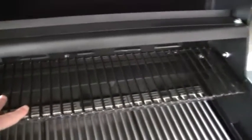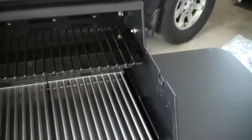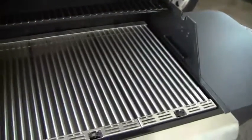I should mention this rack right here is really good, very sturdy. It's not flimsy at all. It is double reinforced on the front. I don't really use those that much anyway, but it looks like it's a pretty good one.